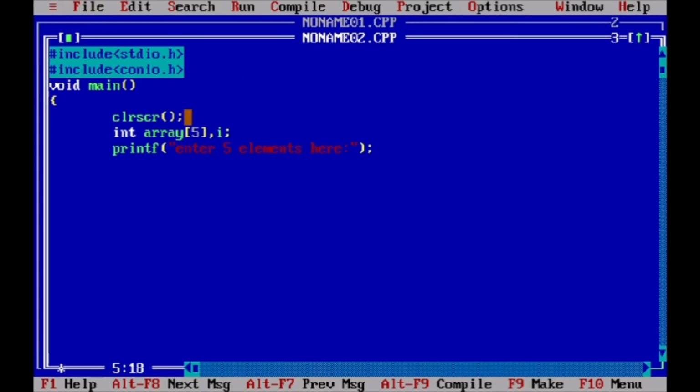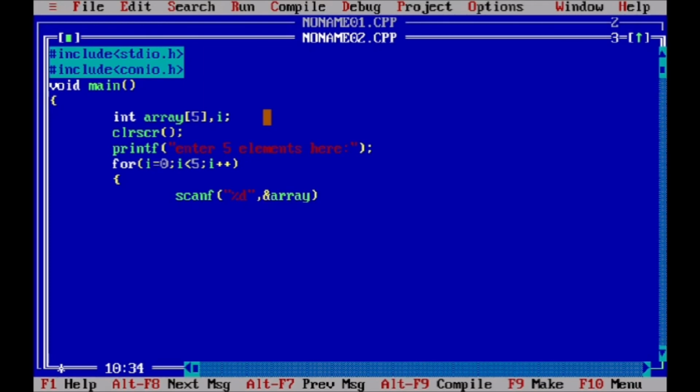Now we write the for loop: for i is equal to 0, i less than 5, and i plus plus. Then scanf percent d, and we store the value in the array at index i.